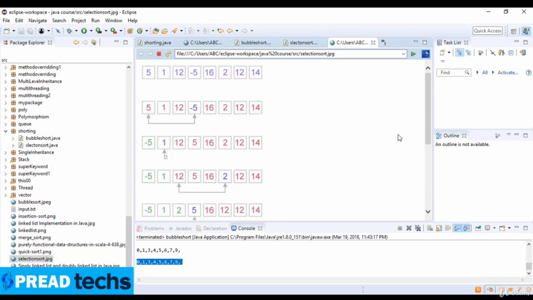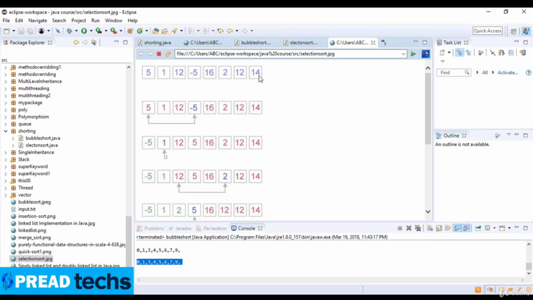Okay, so the selection sort is a combination of searching and sorting. During each pass, the element with the smallest or largest value is moved to its proper position in the array. The number of times that the sort passes through the array is one less than the number of items in the array. In the selection sort, the inner loop finds the next smallest or largest value, and the outer loop places that value into the proper location.